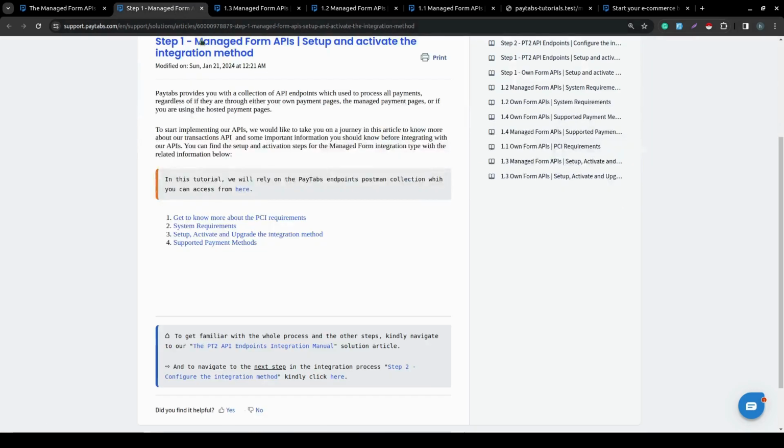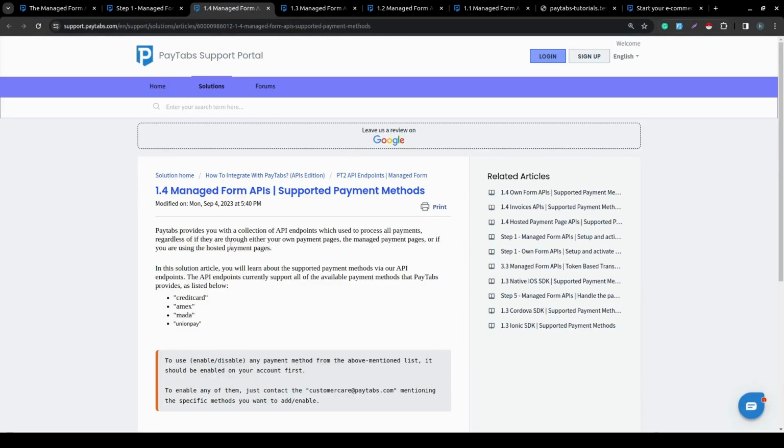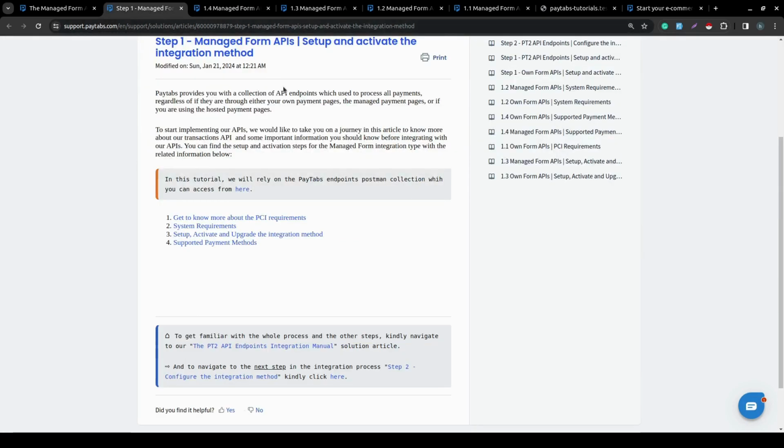And finally, as you can see inside the supported payment methods, as here we are not using the hosted payment page, we are just making card payments. So you will only have card payments supported, and no other APMs will be supported, as this will be a form for card payments only. Now, we have learned about the initial requirements that you need before starting the actual integration.